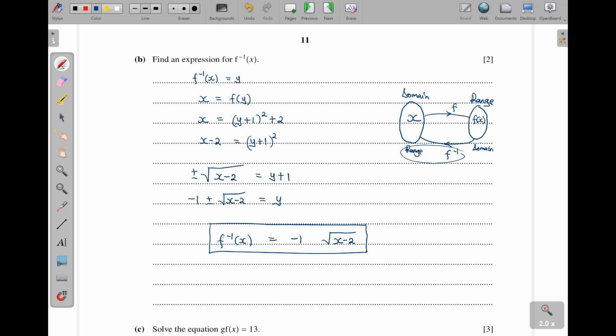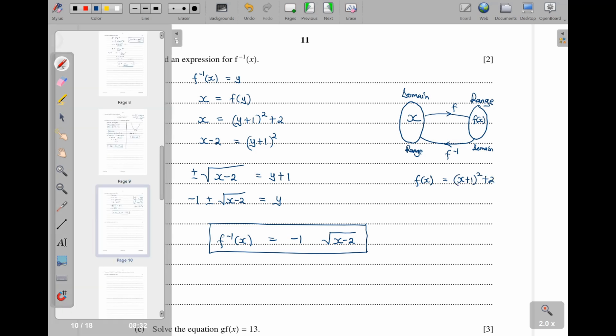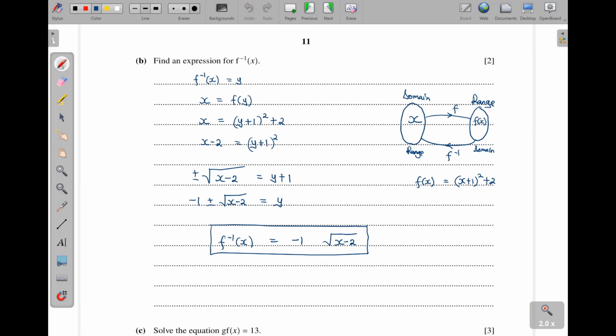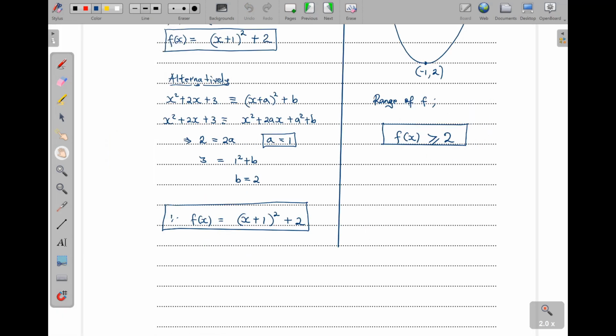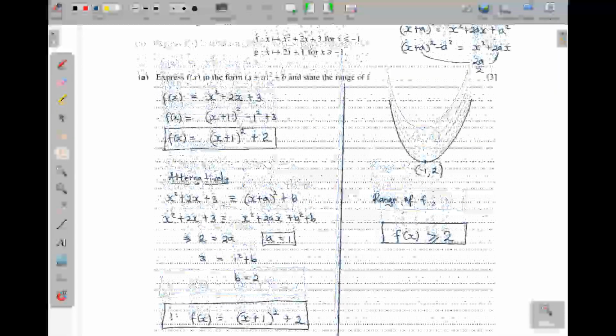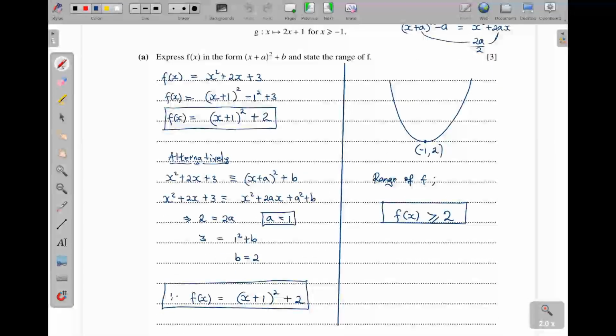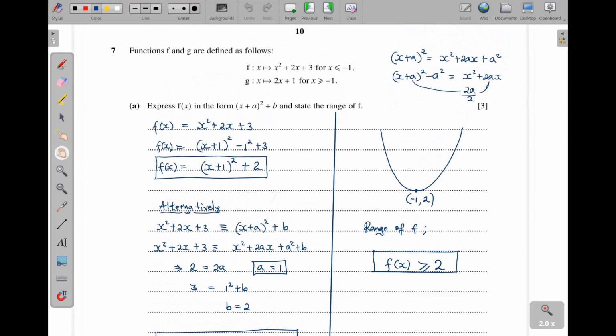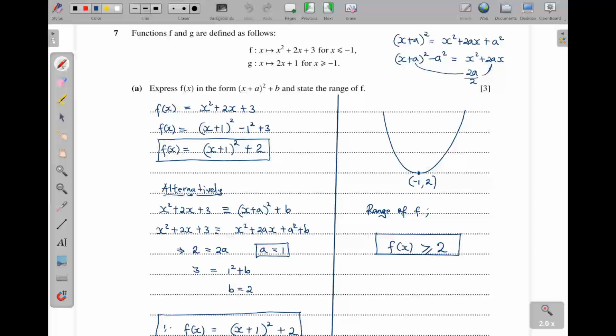Then here we are going to have the range of this inverse. Now we have our f of x, which is equal to (x + 1) squared, then plus 2. Now we are going to choose a value of x. We are not going to choose that -1. Since they are taking values less than or equal to -1, let us choose a value this way. Let's take -2.